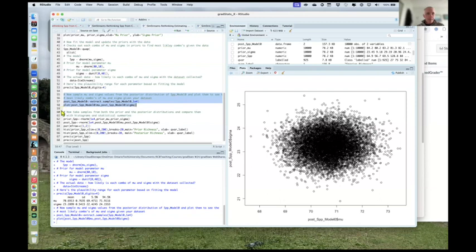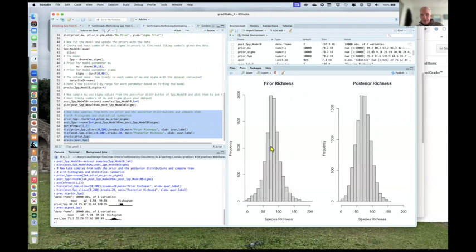Final thing is kind of a picture comparison of our prior notion of what species richness was and how it varied in the population among the streams. That's on the left. It says prior richness. And posterior richness is after the likelihood's been put up beside the actual data we collected. So you can see on the left, we've got the mean of 80, standard deviation somewhere between 0 and 40 and so on. On the right, again, our notion of what the mean is, what the standard deviation is, has been flavored by the data. What's the most likely hypotheses? And that's what you're looking at there.